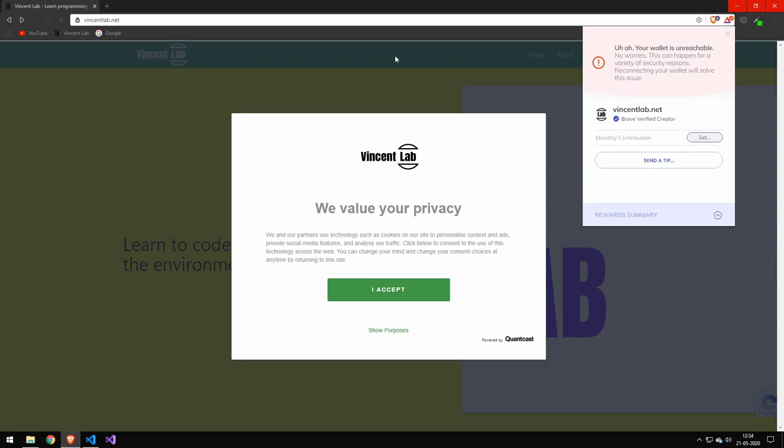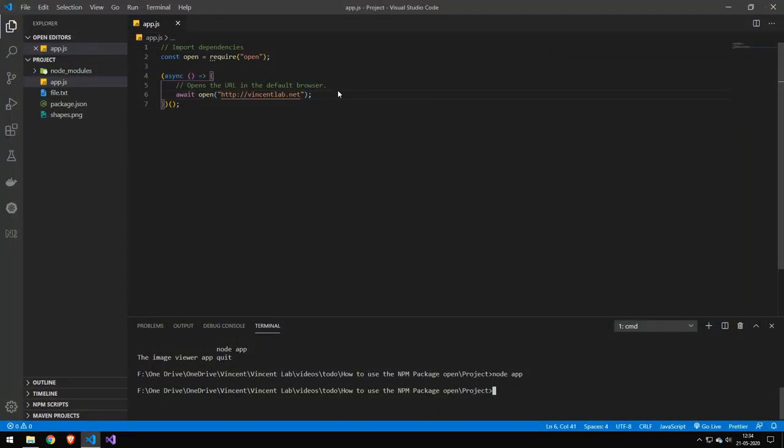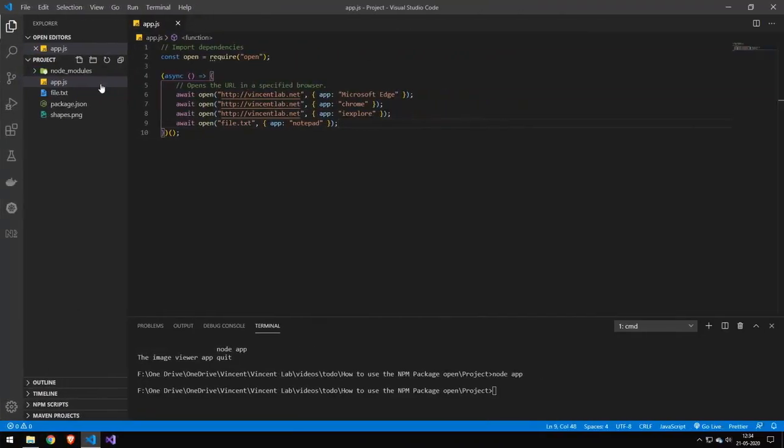But anyways, guys, you can see that this just opens the web page in the default web browser. So let's go ahead and take a look at the next command. Now the next few commands here are websites, the first three, and then the last one is opening a file. But the first three here, I want to talk about the name, because if you don't want to open your website in your default web browser, then you can also go ahead and specify a different web browser.